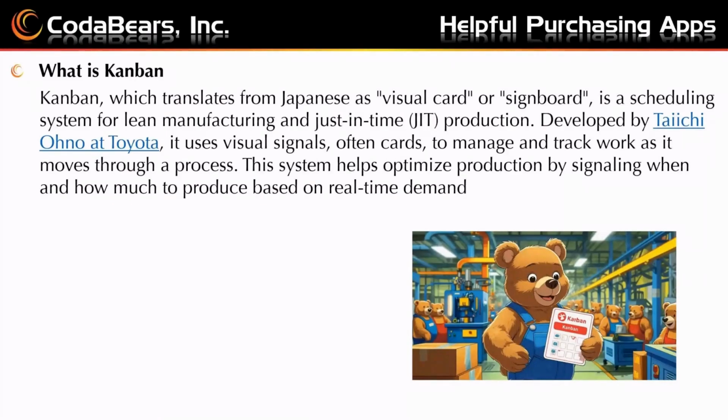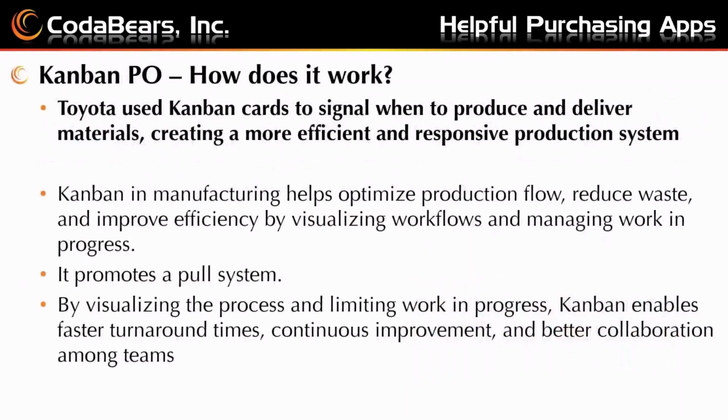Another way is within your operation, same thing, right? On the production floor, you can also use those cards. There's also an opportunity to do this electronically, which will look at quantities on hand in a bin or in a warehouse, and that's what's going to trigger the next action that needs to happen from that card. The Kanban system will allow you to operate more of a pull system, whether it's in production or in a purchasing environment, that's triggered by an action that happened before, and now it triggers you to do something. So how does it work?